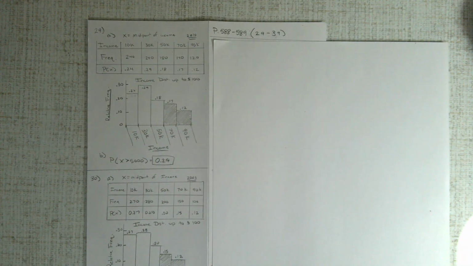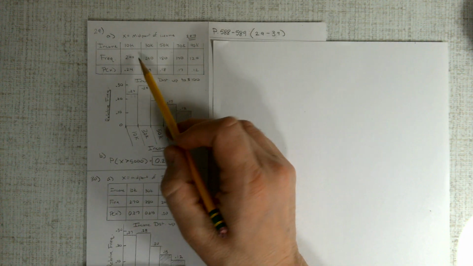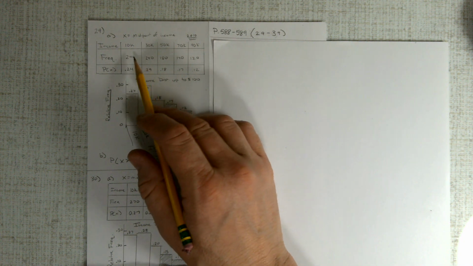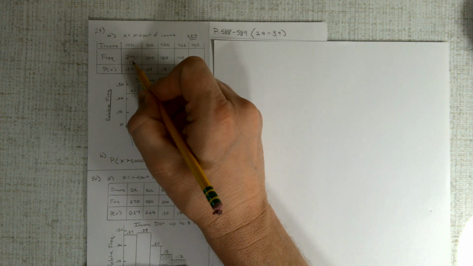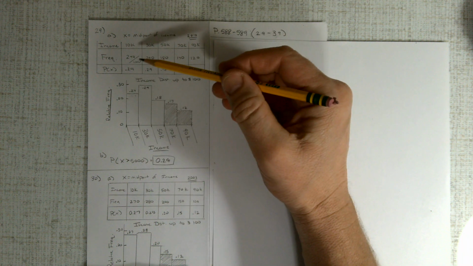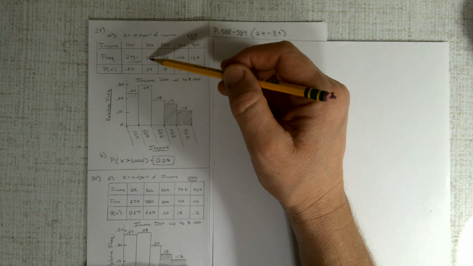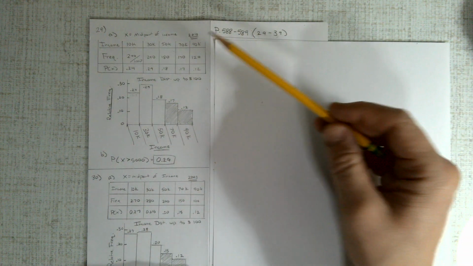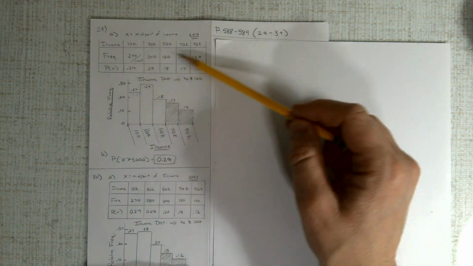And then what we did is we counted the frequencies here, and we took this and found the percent, and the percent right here is 240 out of 1,000. So 240 out of 1,000 is this decimal, and this goes all the way down. So basically you're just doing this table, taking the data, sorting it out into the categories.